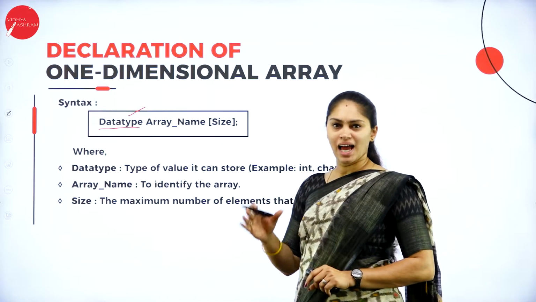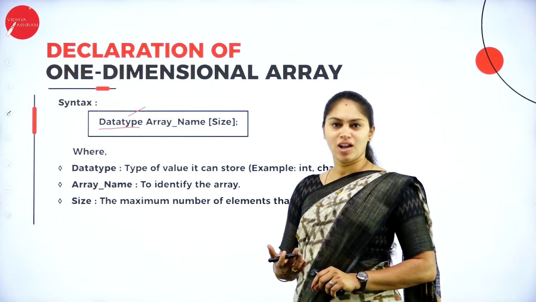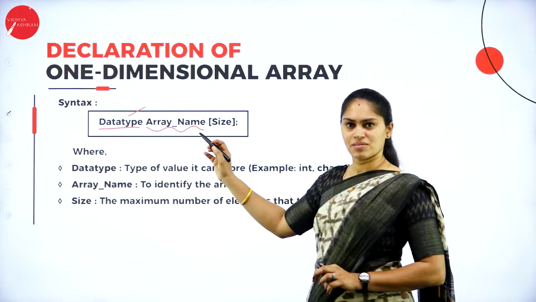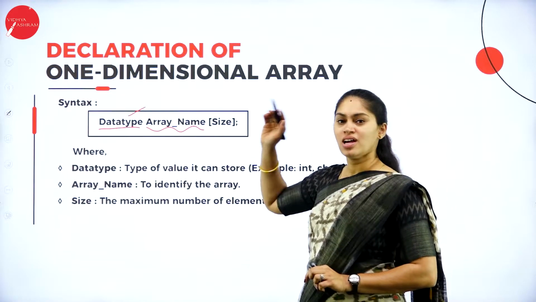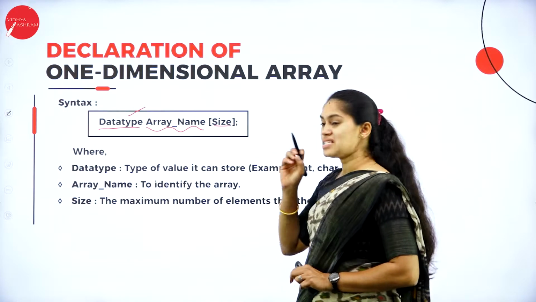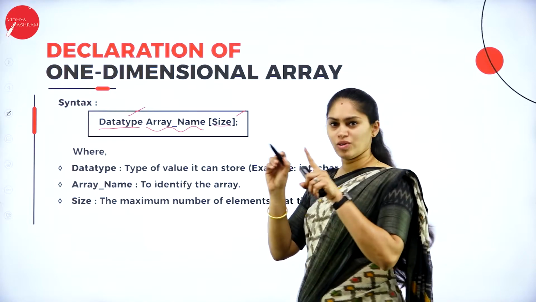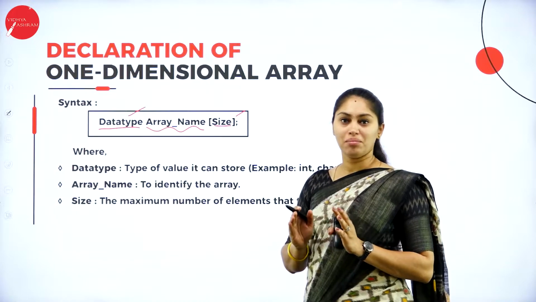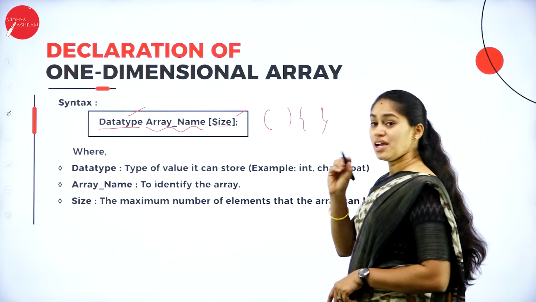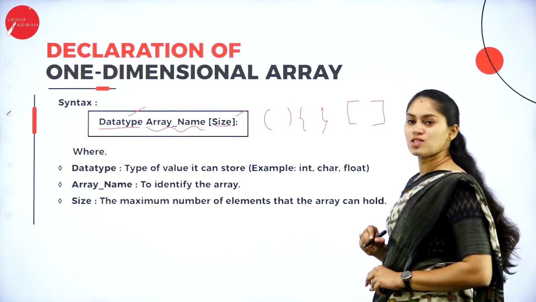Then we all have a name, right? Mainly in order to represent ourselves, to identify ourselves, we all have a name. In the same way, I want to give a name for the array. That is what? Array name. So with the help of the name of an array, we can find it. And also we have a size. Here the size or subscript is represented within a pair of square brackets. So here you should not use parentheses, you should not use curly braces. In order to represent the size of an array, you must use square brackets.